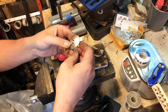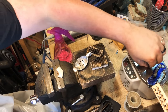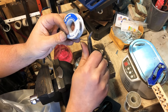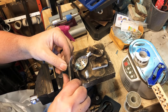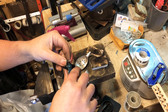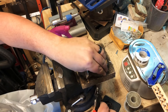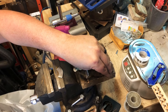So, this guy is my right leg. What I found out I could do with this rosin core stuff is I can take my pliers and actually crimp it down like that. It makes things so much easier. It's about the size of the piece I need. We'll get the rest of these set up. Should be pretty good.